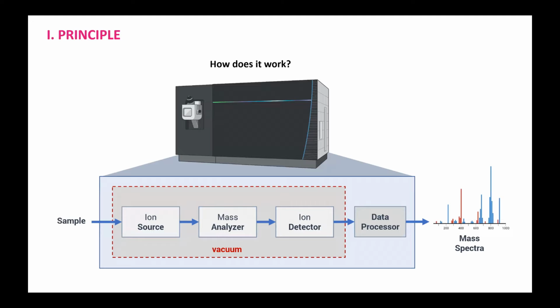First, let's start with how the principle works. Mass spectrometry is a common technique to separate compounds in the samples based on their mass-to-charge ratio. It is often used in couple with other techniques for protein identification. In principle, it involves three main components: an ionization source, a mass analyzer, and a detector. The procedure involves ionizing the sample, putting it into the electromagnetic mass analyzer to generate a result called mass spectra.